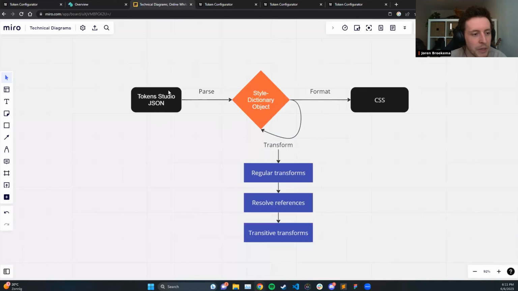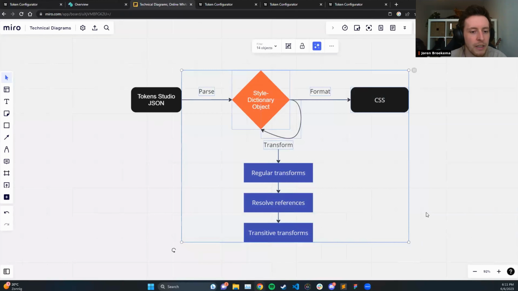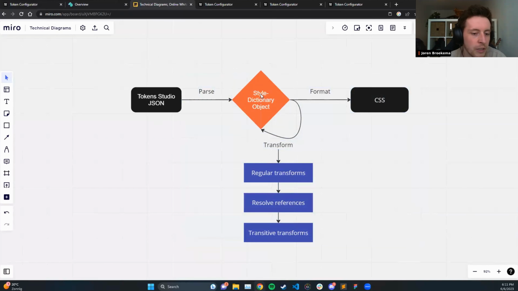What's happening is we have Style Dictionary over here, which is this part. There are 3 really important life cycles that happen, which I think are important to understand in order to understand Style Dictionary. The first thing that happens is this JSON is being parsed. Parsing means we're reading the data and getting an understanding of it, or transforming it so that we can understand it. This is a text file, it's getting parsed, and then it becomes a Style Dictionary object.